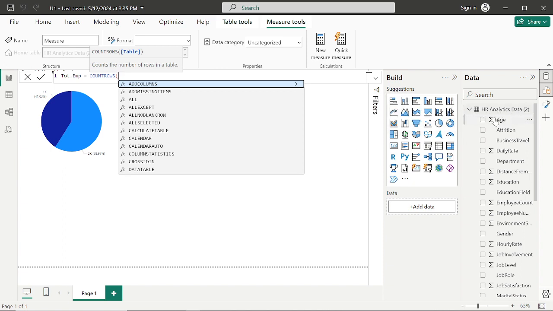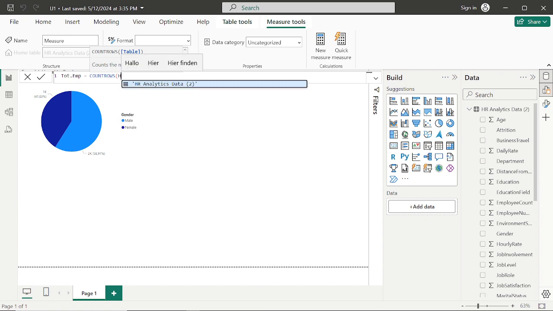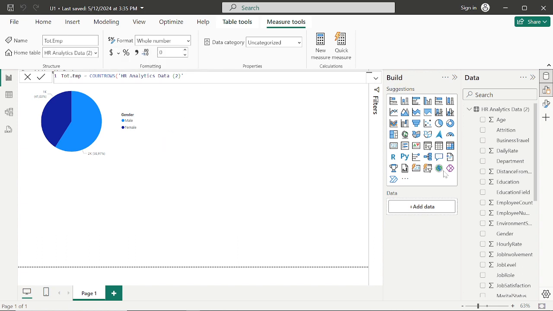We give COUNTROWS, and now we give the table name. Now the name of the table is there. We just click on it and close it. If we are sure we are finished, we just press Enter. Now the measure will be created.